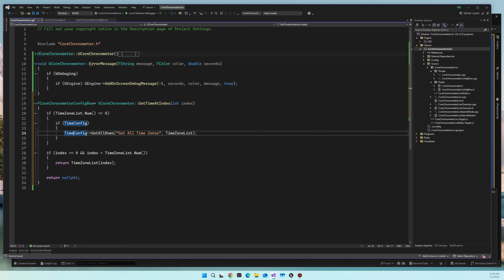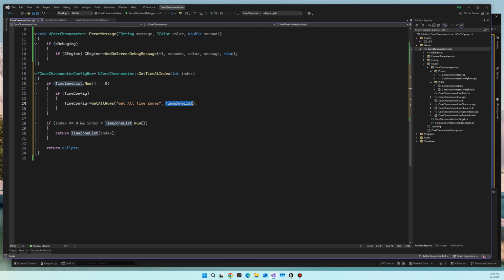If our table is valid, then let me color code it real quick. We're going to call the get all rows off this time config using the pointer symbol, and then pass the array in. This will call the function and fill up this array for us. Once the array is filled, we'll check to see if our index is a valid index for what's in the array.